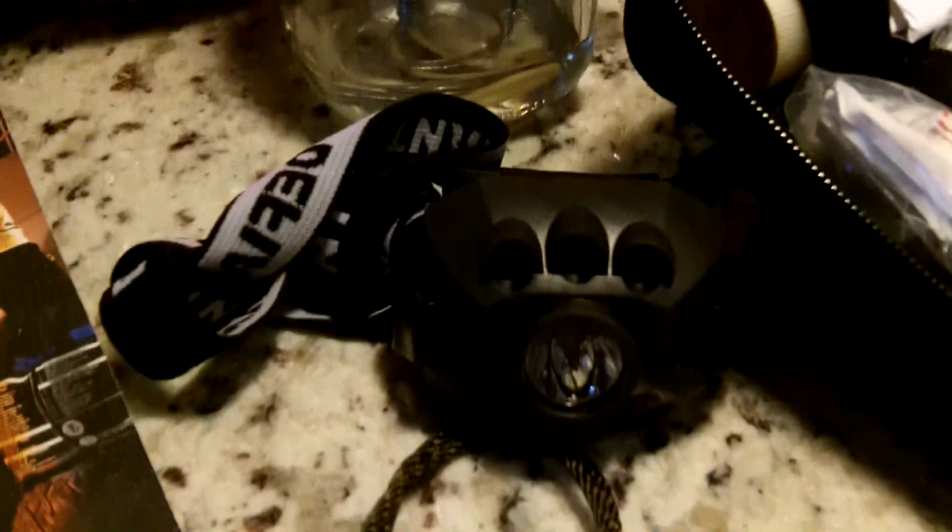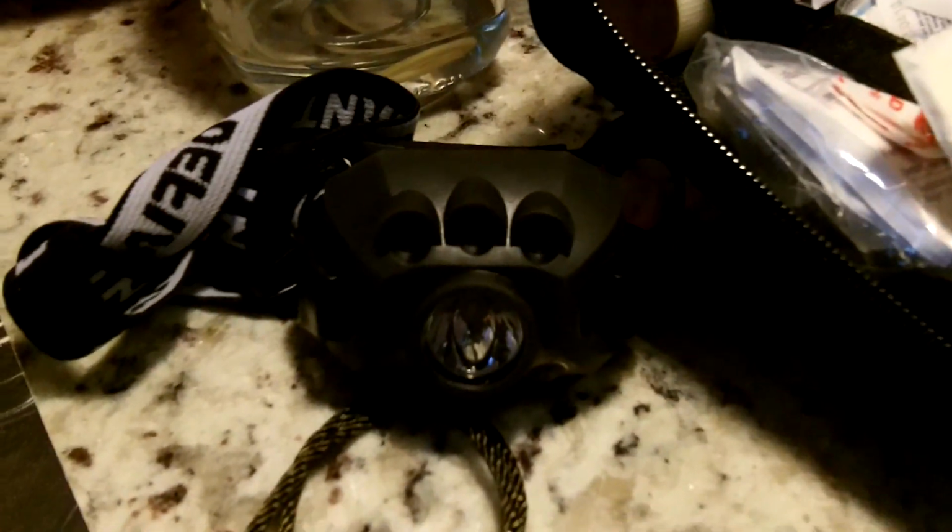The Cammenga compass, or the lensatic type compass like you see here. Something that, in case you had to go out, you could find direction. Many times after a storm, things are devastated. You don't even know which way's north, south, east, or west because all your landmarks are taken down. That's where a compass would come into play.